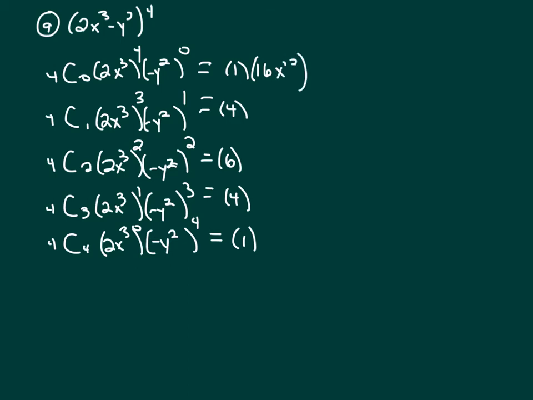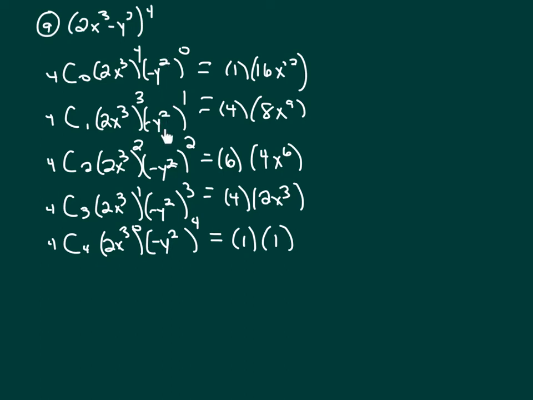So as I work my way down this list, I'm going to do 2 to the 3rd, which is 8. And then x cubed to the 3rd, well, 3 times 3 is 9, so it'll be x to the 9th. And I'm just going to do that all the way down. So 2x cubed squared would be 4x to the 6th. 2x cubed to the 1st, anything to the 1st is itself. And then 2x cubed to the 0 power, anything to the 0 power is 1.